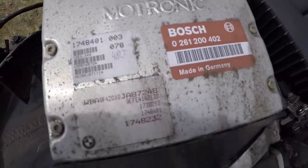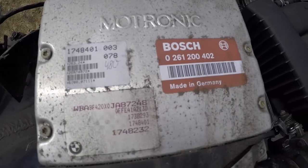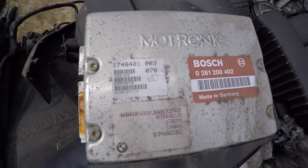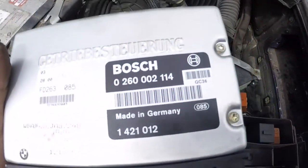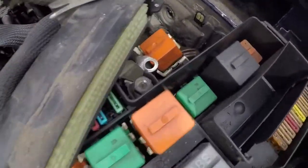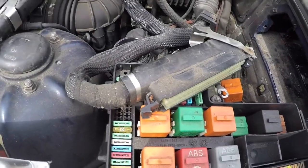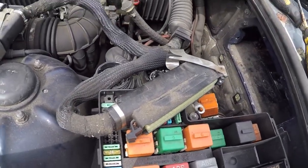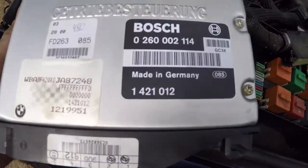Here's the famous red label M50 ECU. Because it's red label, it means it has no EWS, so that's confirmation. And here's the auto ECU - just disconnect it. It's a bit fickle to get the actual auto ECU out; it's not held in by screws. You just have to get the connector off first and then pop it down and it just pops off. You don't need this to start the car.